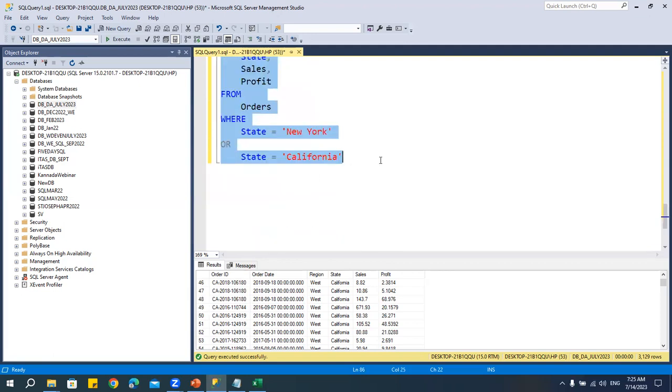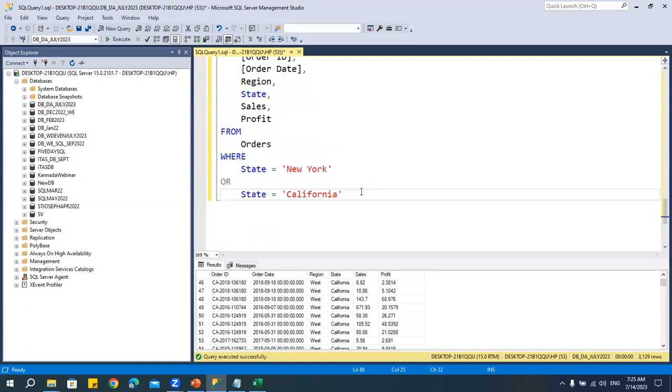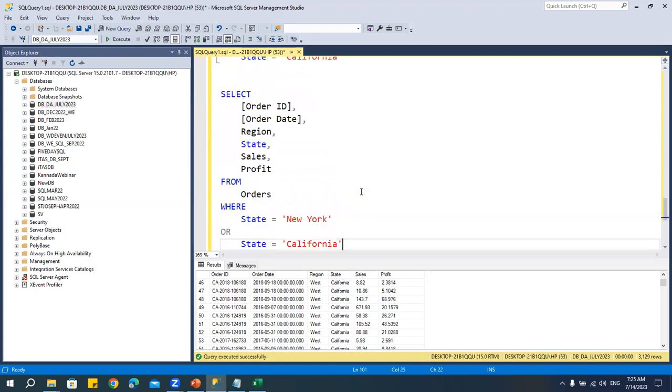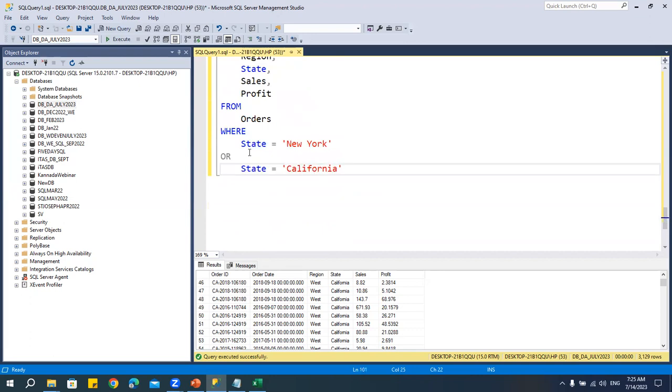But what if I have multiple criteria to be filled? I mean, to filter, don't use this state equals or say, the column equals, the field equals. Don't do that. You can use something called as in operator. In. So what this in will do, it will take multiple criteria.